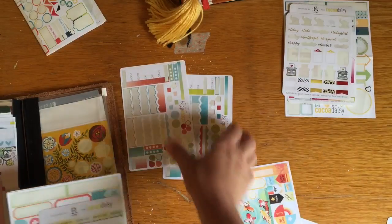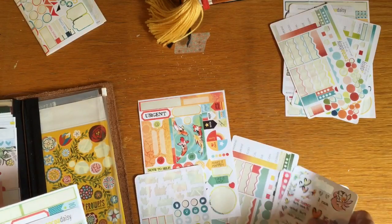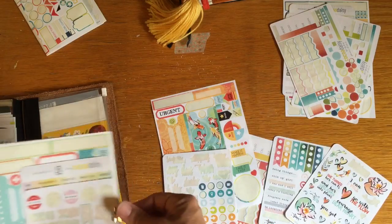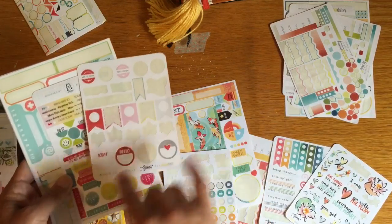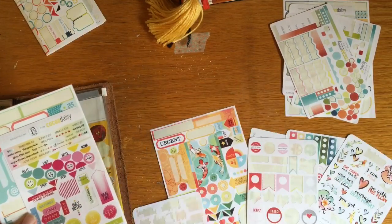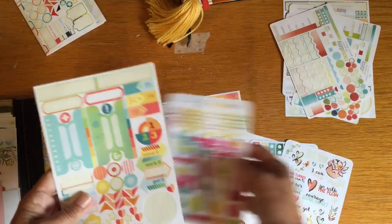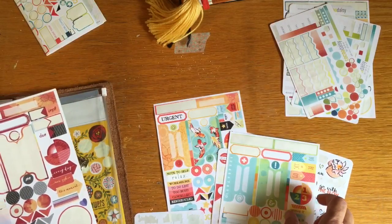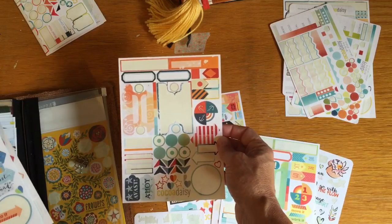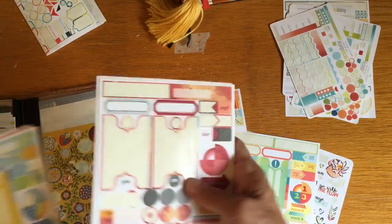I've got these five so far. I'm not sure about those. These four are from the July kit, and then this one that I think I can use up. And this one only has eight stickers on it, so I might try to use that up. It goes well enough. There's a little bit of pink and a lot of red. That'll work. This one I really like the way it matches. And then I wanted to try to use this one from last July because it's a different sort of water theme. So those are the ones I'm going to use.